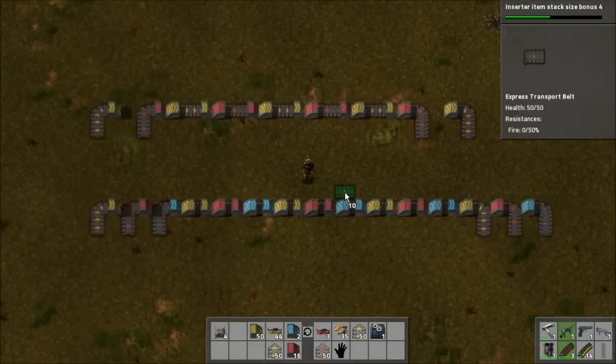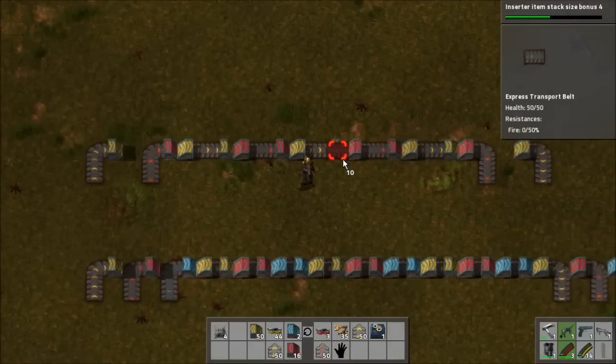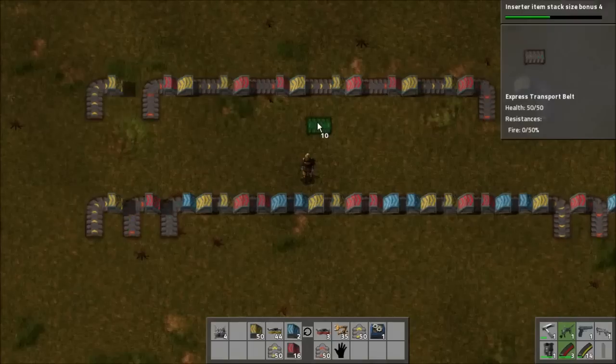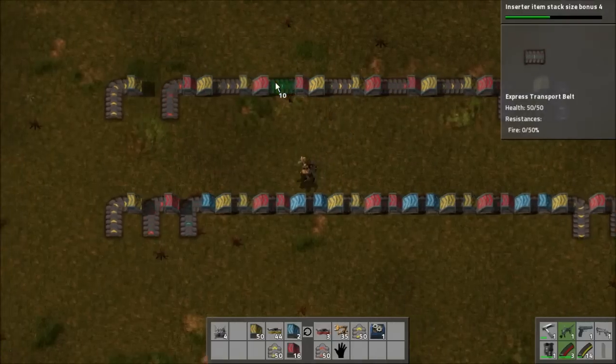By combining these techniques, you can make what I call braids. There are 2 different versions that I've come up with. This is a 2-color braid, this is a 3-color braid. I call them braids because they overlap belts in the same area, similar to how you might braid some hair, by making them overlap each other.